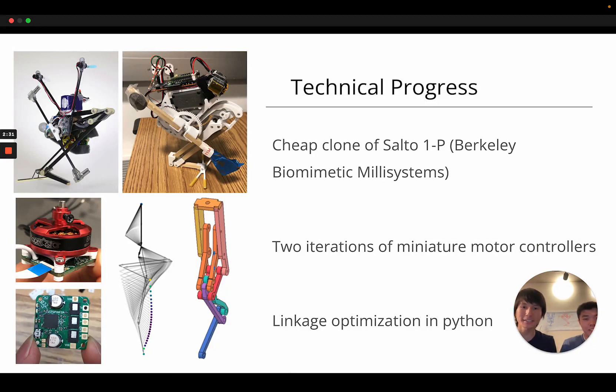This project started when I was in freshman year last year. I was inspired by a robot built by Berkeley called Salto 1P — a very dynamic jumping robot with one leg that jumps about a meter high. I tried to copy this using very cheap 3D printing and was able to get about four inches, not very much, but definitely worth continuing. I designed motor controller PCBs to get more power density into the system and worked on linkage optimization to determine the right geometry to maximize jump height. Now that we're starting the squirrel project, I recruited Jack for his experience in mechanical design, and we'll be working on putting four legs together to get the full squirrel.